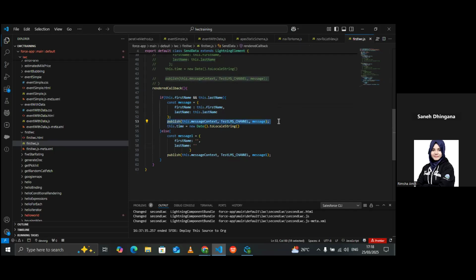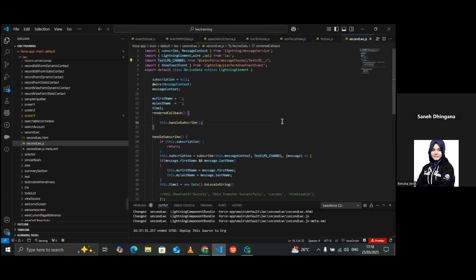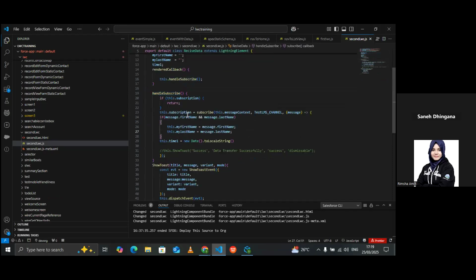Let me show you the second subscriber component, the second LWC, which is importing the same channel and the libraries to subscribe to the channel, and it also uses the wire context. Then they have created a handleSubscribe method in the rendered callback, and the subscription will use a subscribe method that we imported at the top, and using the channel there is a promise on this message.